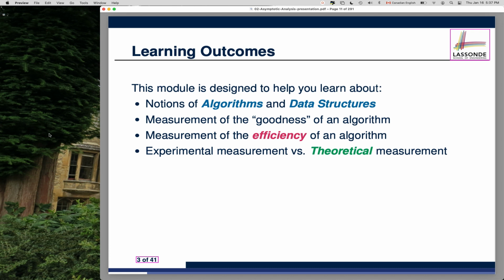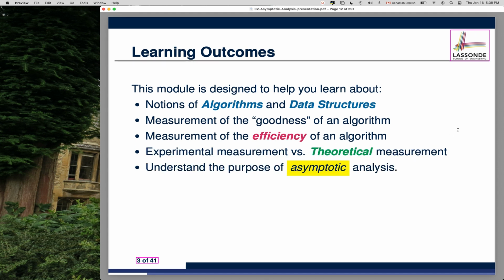And we'll talk about what kind of measurement you can make. I'm going to start with a very short account of experimental measurement that's very intuitive. It might be something you have to do sometimes anyway, just to get some insight or quick intuition if you want to compare different algorithms. But the ultimate solution will be something theoretical, using your knowledge from 1019. I'm going to go over it from scratch. I'm going to have to show you again the definition for big O. Not today, but Tuesday. And especially, I want you to make sure you understand the limitations of experimental measurement. That's something very important to pick up. So we will have very good motivation to really go for something mathematical.